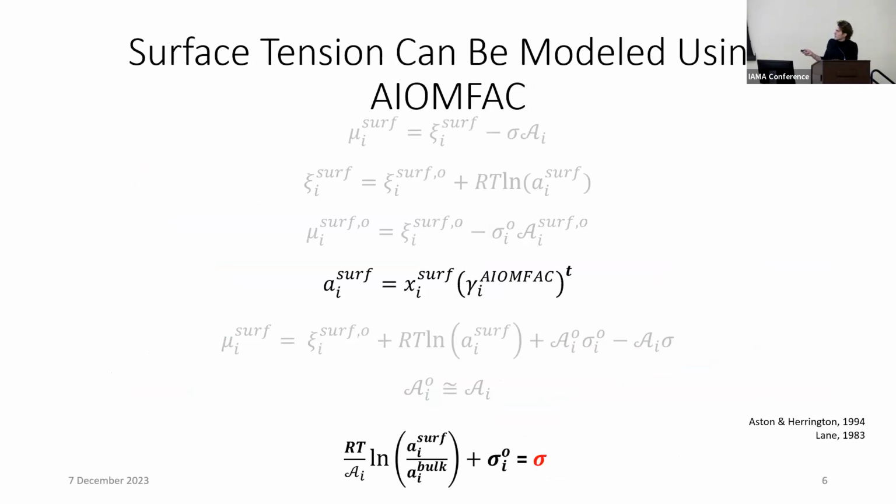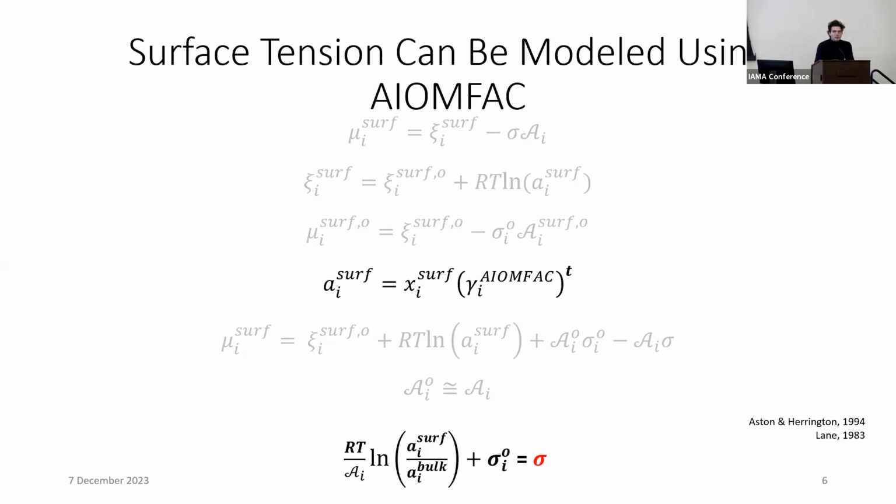Yeah, so if you make the t-value less than 1, then you would be saying that the surface is mixing more ideally. And if you make it greater than 1, then you'd be causing your activity coefficients to get larger, so they're mixing less ideally. In the supplement for our paper, we look at parameterizing things just based on t. And so for a lot of systems, it's very close to 1. And then there's a handful of systems where you have to set your t value to be like 20, which would imply that the activity coefficient calculation for the surface needs to be adjusted greatly because it's just not mixing very ideally in the surface phase.